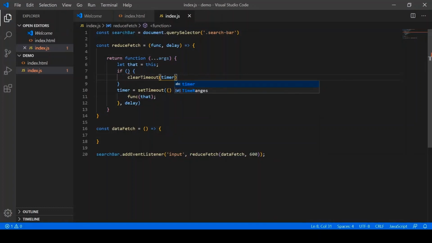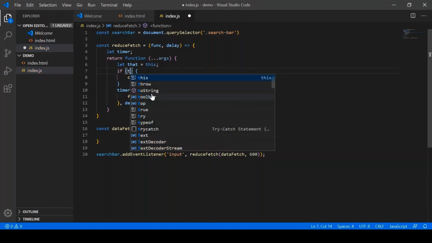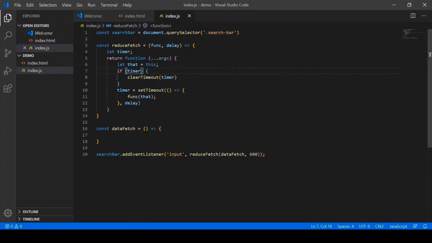But this timer value keeps changing, so I'll pass here: if there exists a timer, only then I have to clear the timer and continue with the new timer. I mean, I have to start a new timeout and then again fetch. When it is done, it calls the reduce fetch for the second word, and again this process continues.